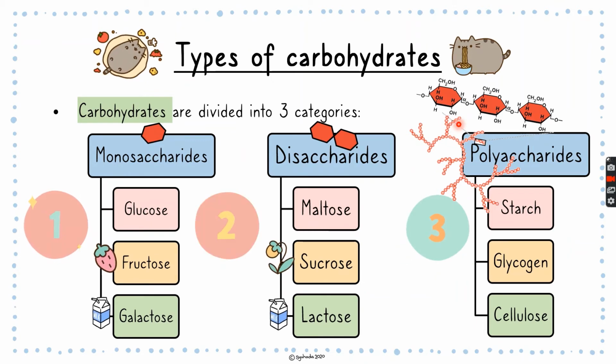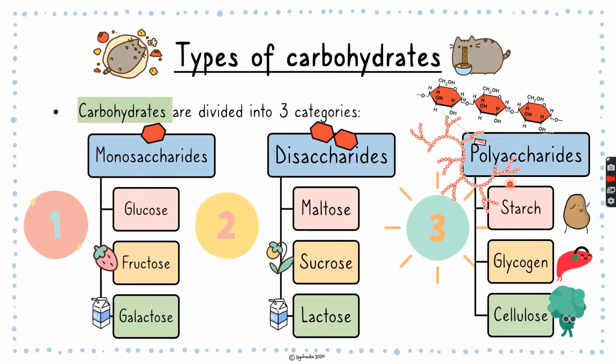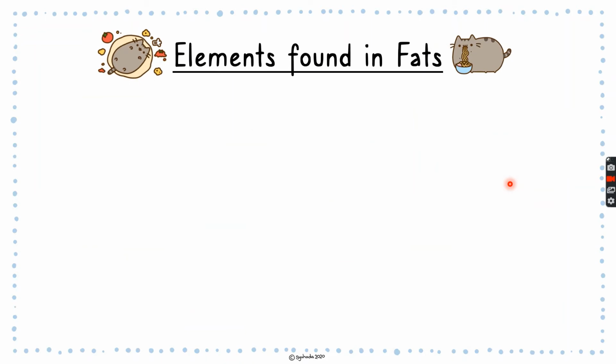This is why we call starch a complex carb. But the main things you need to know for your exam are the word glucose, that carbohydrate, and also the complex carb, which is starch. Starch, you can find a lot in potatoes. Glycogen is a polysaccharide, a complex carb that is found mainly in your liver and your muscles. And cellulose is a complex carb that you can find in mainly all plants, because the cell wall of plants is actually made up of cellulose.